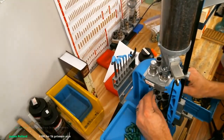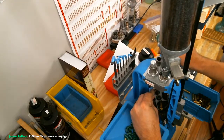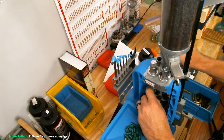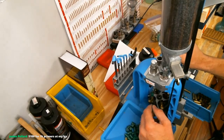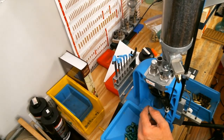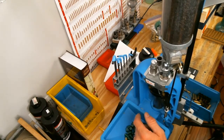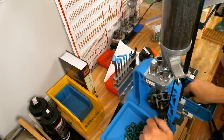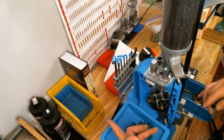Mark's heading to the range tomorrow. Heck yeah. Come on. $100 for 1,000 primers at your store. Well, that's still about $60 past what I want to pay. How long have they sat there, though? Are they still selling out, or have they been there for a few days?